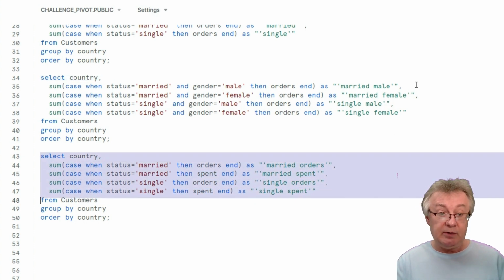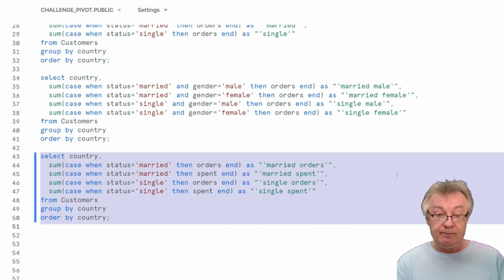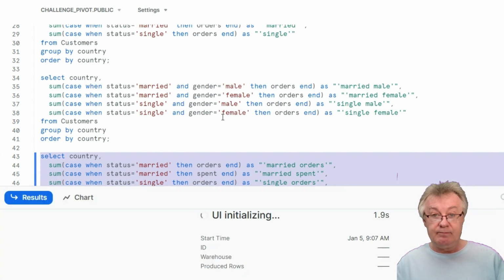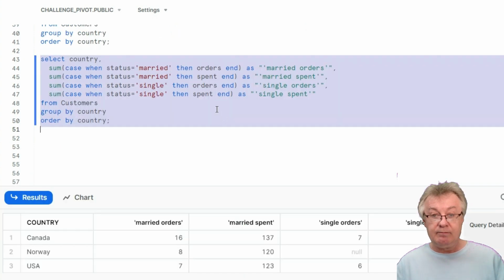Let's run this query as well. And here you have it. That's a pivot query with two different aggregated columns.